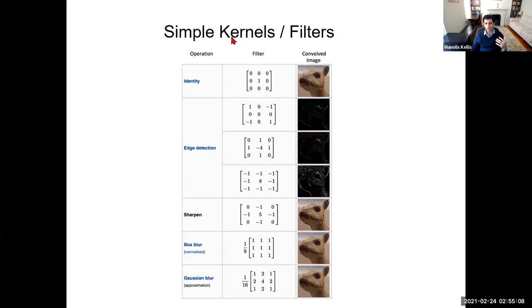Why do we call them kernels? Because they transform the original space into a projected space. And we saw in the very first lecture when we talked about support vector machines, how powerful kernels can be, because you can create a transformation, a mapping of your original space into a transformed space. So for example, edge detection is one of the simplest ones. Sharpen is another one. Blurring is another one. Gaussian blurring is another one. And all of these, you can just simply in your head see what they're doing.